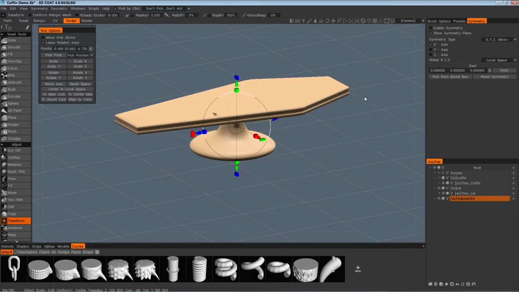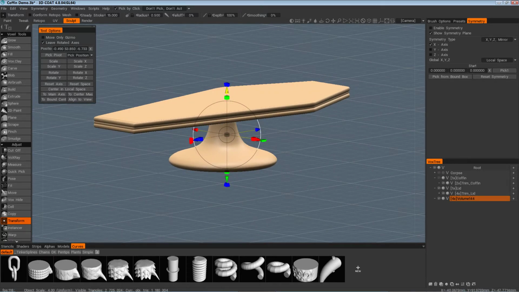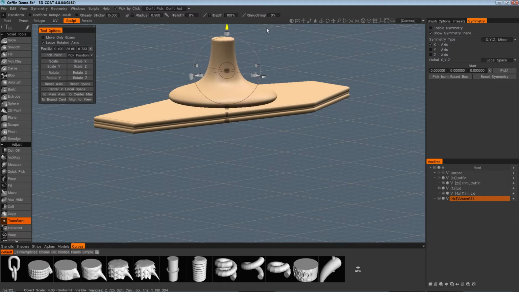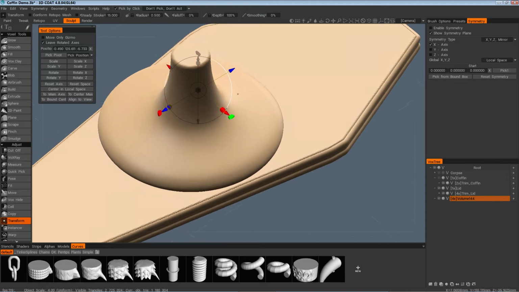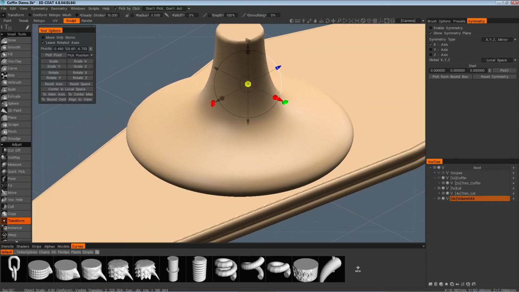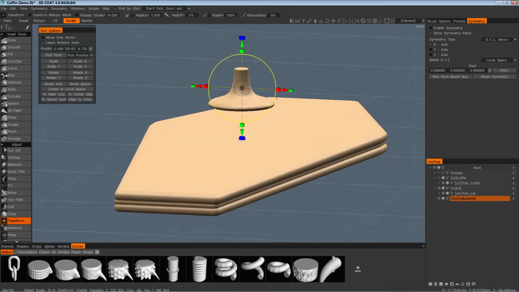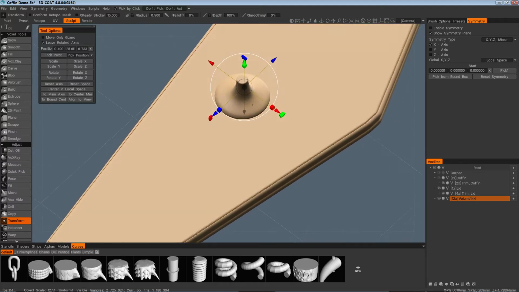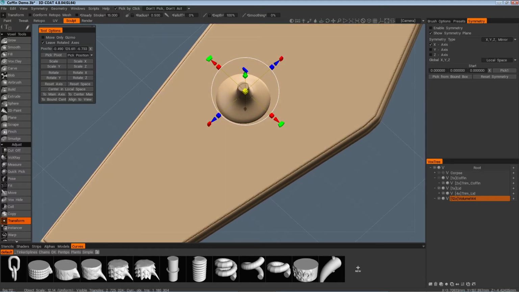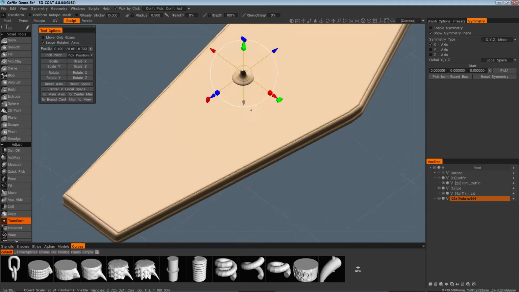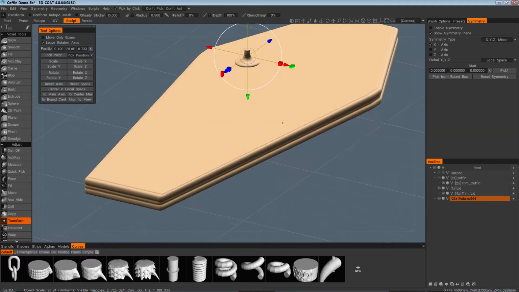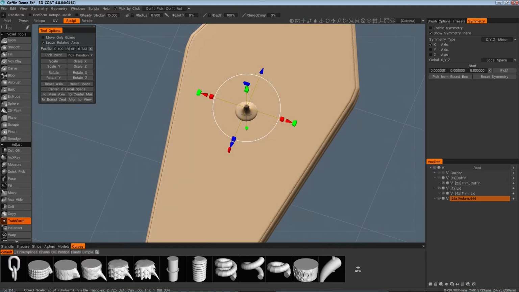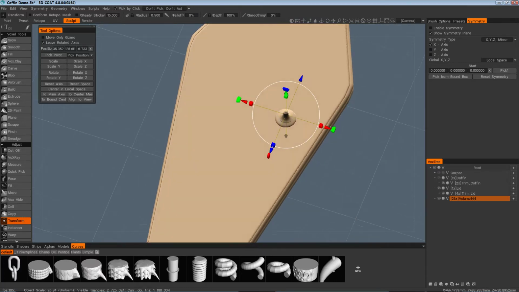You can turn the symmetry off just now. You have to be aware if symmetry's turned on or not all the time in this program because it will mess you up sometimes if you're not aware. So you should always try and pay attention if symmetry's on or not. It's just one of those things. Sometimes you need it, sometimes it's the worst thing you could be doing at that particular point in time, especially when you're dealing with anything to do with creating voxels. I don't know why. It's just the way it works.